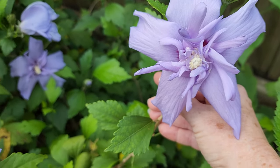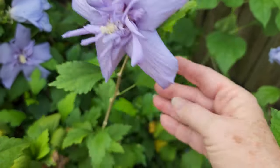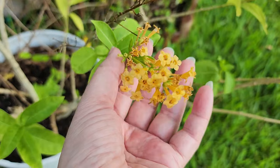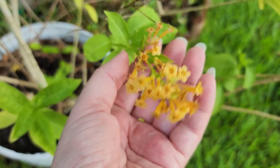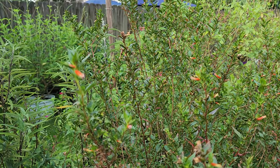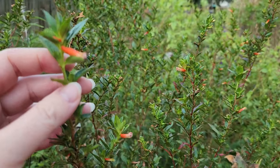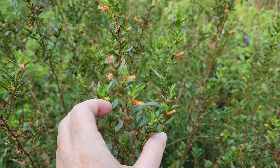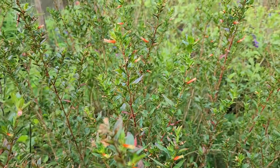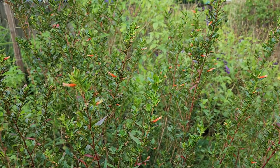This happens to be a blue chiffon rose of Sharon hibiscus — pollinators and hummingbirds do like this. This is a yellow cestrum that they like. You can tell that tubular-shaped flowers are generally a hit with hummingbirds. My cigar plant — I have four of them — aren't flowering as beautifully as typical; I think they got a little too dry. I've been increasing their water and I do need to fertilize, so hopefully these will be in peak production soon, because the cigar plant is a definite hummingbird favorite at this time of year.